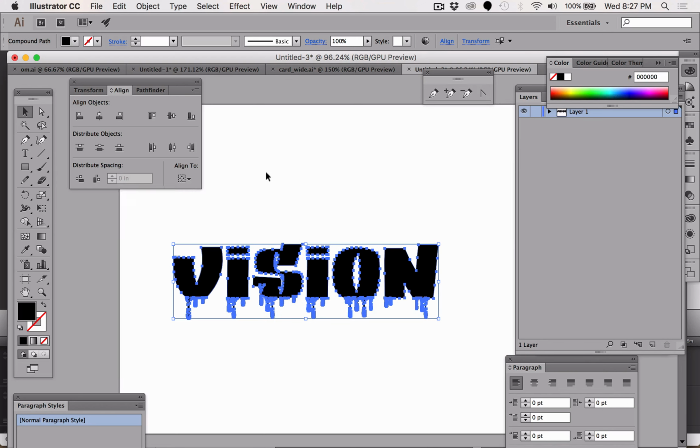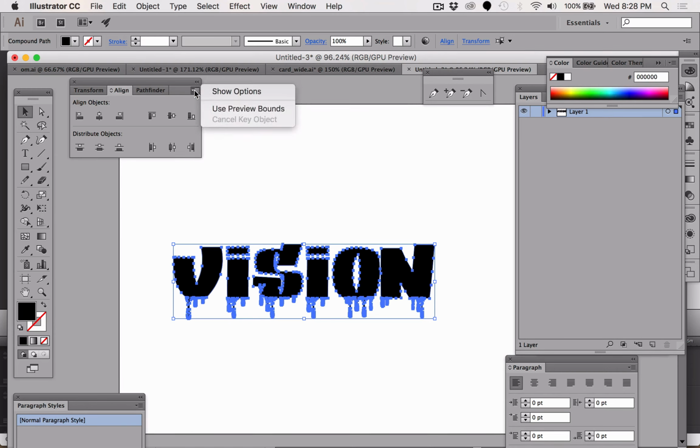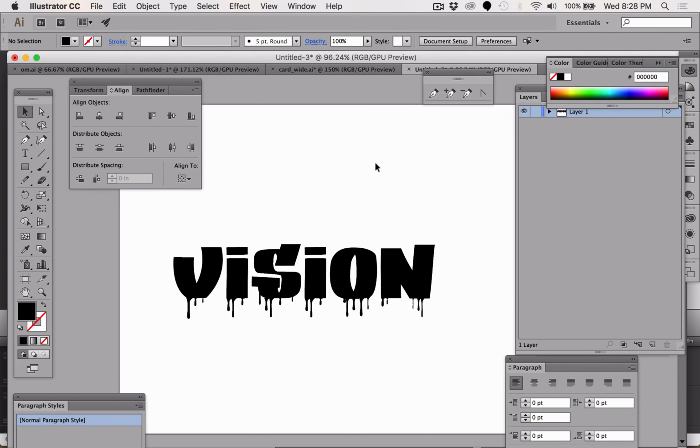Much better. Okay. So the distance that became available was the average of the leftover distance between the V and the N. So if I move the N closer, okay, that close, even if it's almost touching the O, and I select all the letters now, I ungrouped twice, and I use this on the Align panel, distribute spacing, which you're going to find here under Options, Hide and Show Options, distribute spacing, and now I have a better, more even, likable space between my letters.